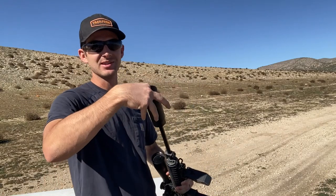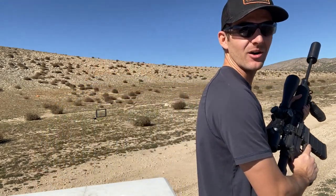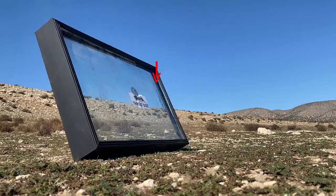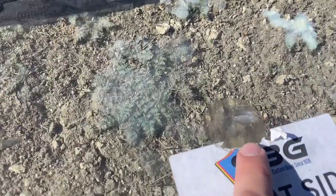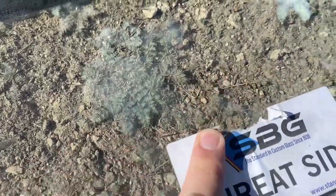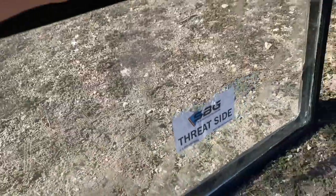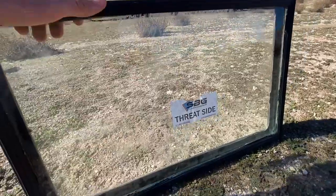Here's shot number two so you can see where it hits. So far it's looking like no damage at all. Dead center — that shot was dead center, it hit dead center. There is our hit. We took off some of the sticker, that might look like damage, but it rubs right off. Let me pick it up — it's heavy. No damage done. Absolutely no damage done to this bulletproof window.